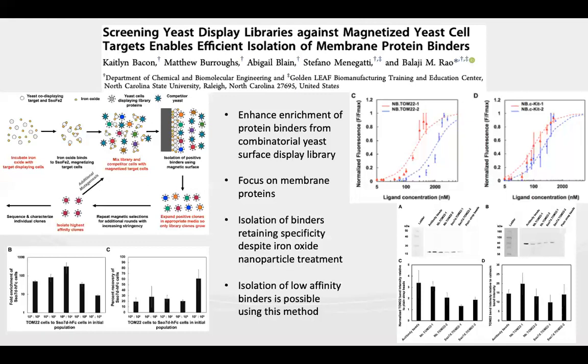An important thing that they found was when comparing to a control cell in 10 to the 5-fold excess, they were able to get a 100-fold enrichment at about 20% recovery. And they found that with only one round of enrichment, they were able to isolate very low nanomolar binders.